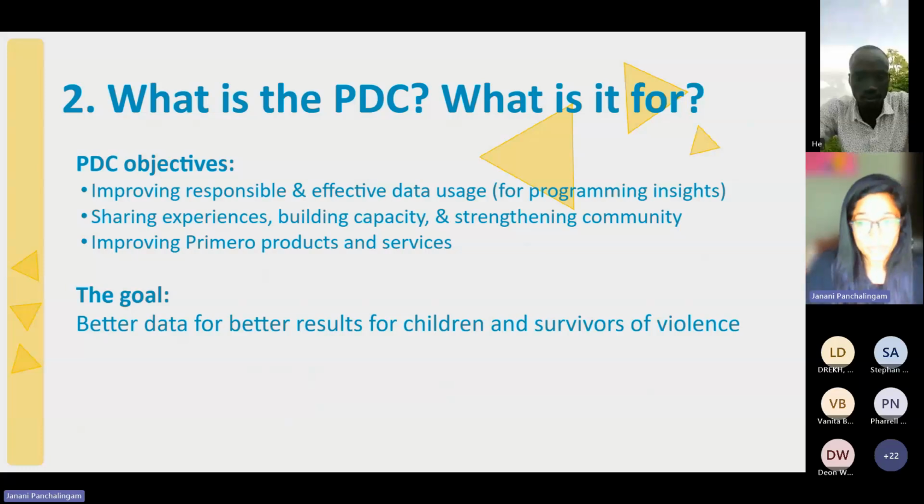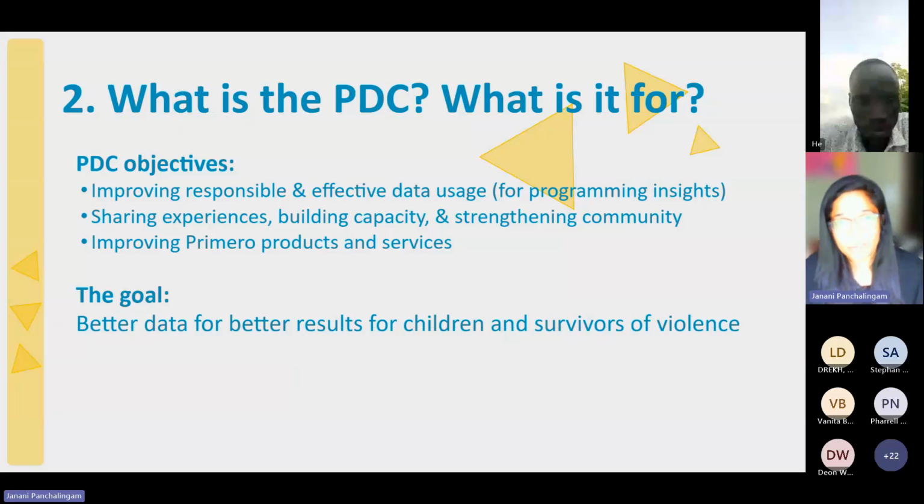So before we get into these presentations and the hands-on part with Power BI, I just really wanted to give you a refresher on why are we here and what is the Primero Data Challenge. So Primero currently is live in nearly 75 countries. And really what we want to do is, because each program is so customized, we wanted to have a forum where everyone can come together to be able to improve responsible and effective data usage and be able to provide insights into your programming.